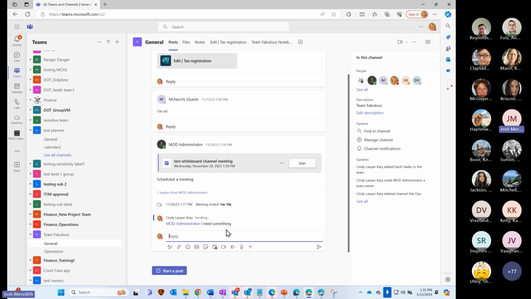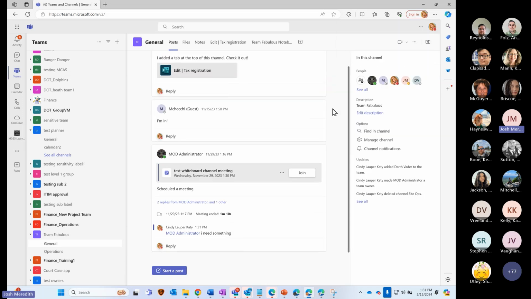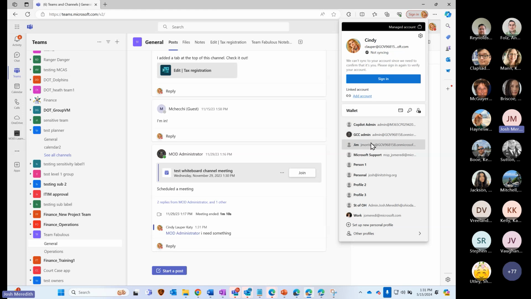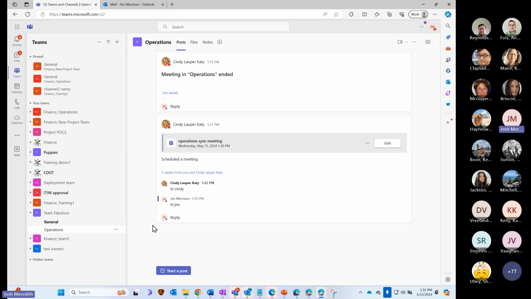In this case the mod administrator will get a notification down at the bottom here. It's a persistent chat, so even Jim can go ahead and reply as well.